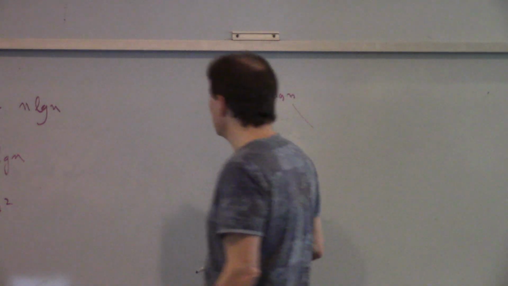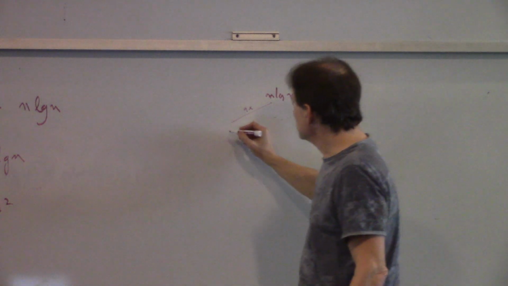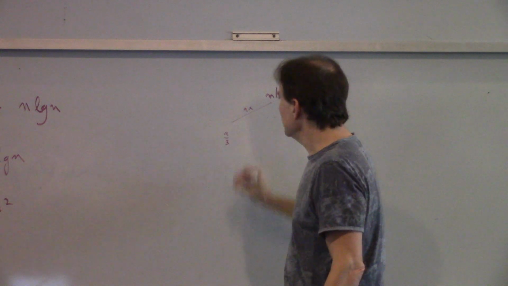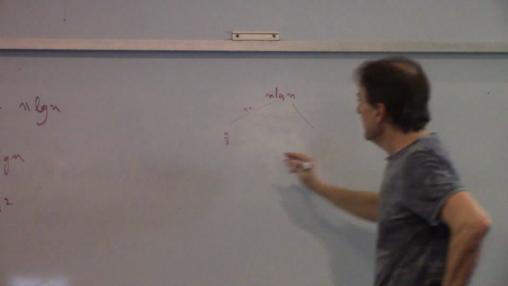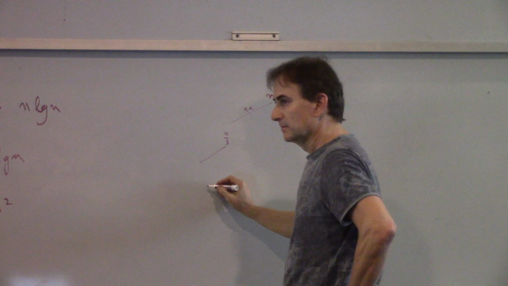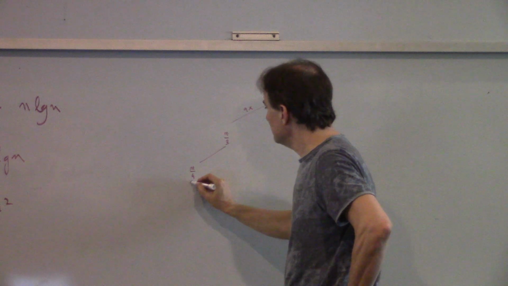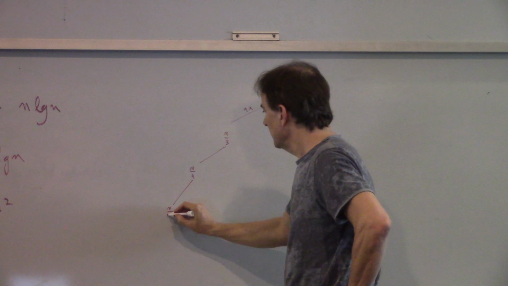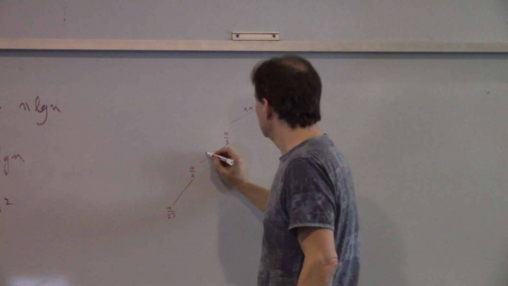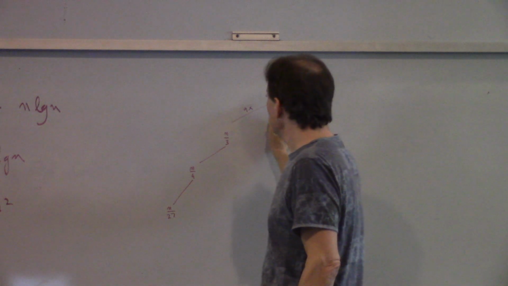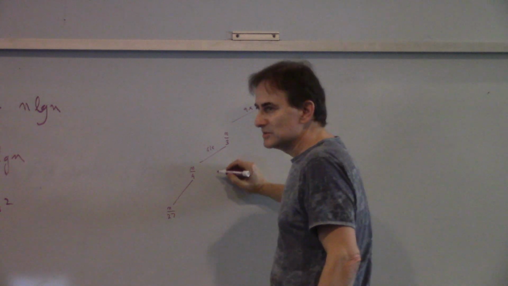Okay, so each one is going to get what? What's the input? n by 3. So we'll just write n over 3 goes in for n. And then for the next level, what is it going to be? n over 3 over 3, which is going to be n over 9 for the next one, then n over 27. That's just what's going to happen. This is going to be times what? 9. So we have 9 branches here, and we're going to split 9 again. So we're going to have 81, and times 9 again.